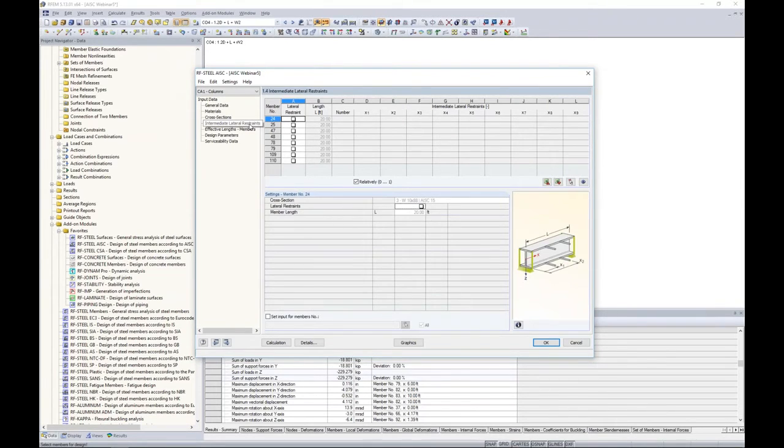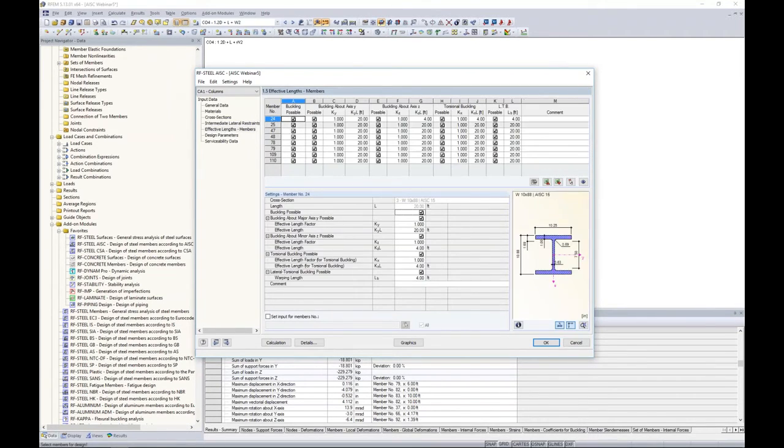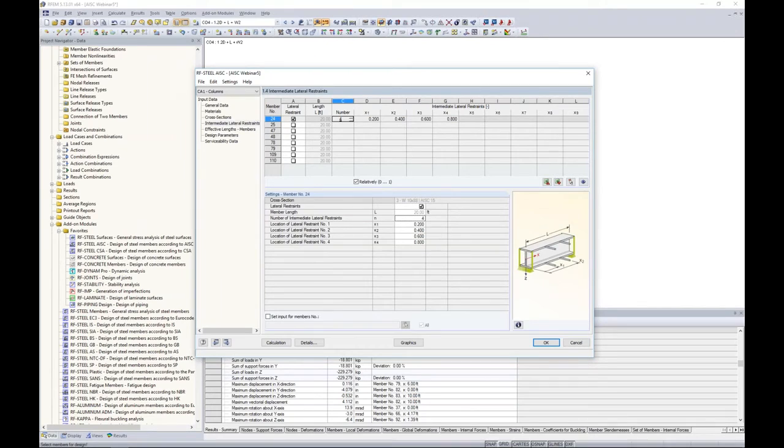Intermediate lateral restraints. This is going to affect our unbraced lengths for lateral torsional buckling and torsional buckling. You can see here that we can define lateral restraints for our top and bottom flanges. We can increase the number along the member length. And in turn, on this next tab, you can see where that's going to affect those torsional buckling as well as weak axis unbraced lengths. But we'll get into that in just a minute. So if you do have some type of bracing for the top and bottom flange, you can apply that here.